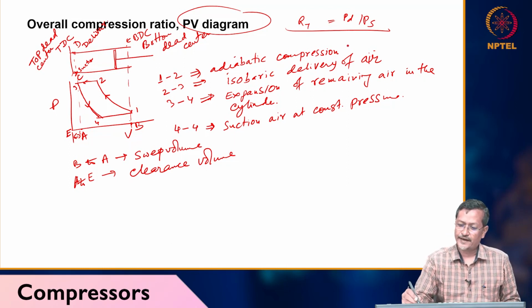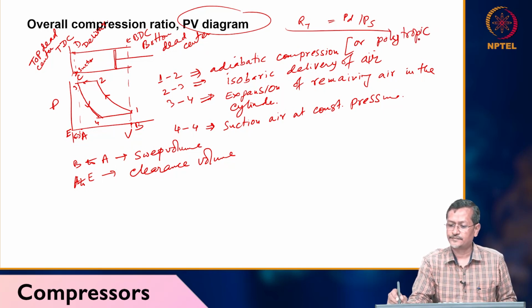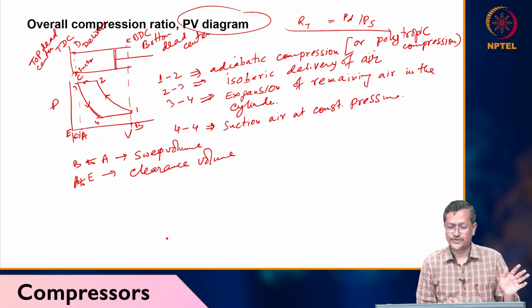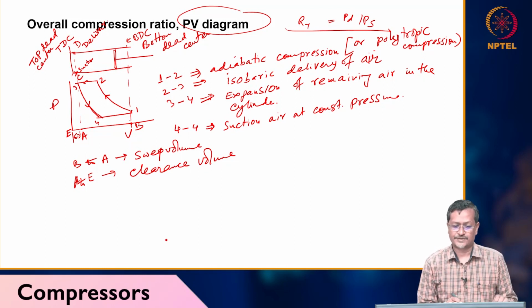So normally it is adiabatic compression or polytropic compression. Practically it will be polytropic, but ideally we can assume adiabatic. Polytropic means some heat has already gone to the atmosphere, so you cannot get back that heat. You also cannot make it isothermal, because the process is not so slow that all the heat will be dissipated. So in that case some heat will be remaining and some will be dissipated, so it will be a polytropic process.